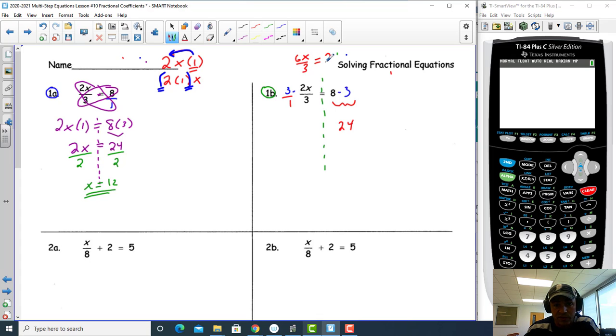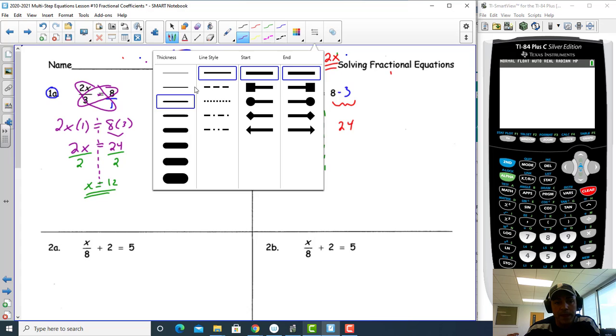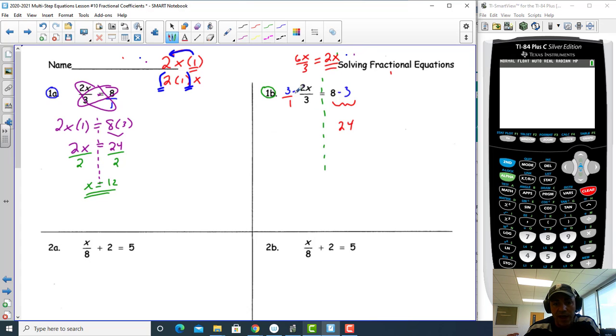3 equivalent groups would result in 2x per group. 3 divides into 6 2 times, and 2 times x is 2x. But it is a good habit to get into to simplify before you multiply. So rather than doing it that way, as you simplify the expression on the left-hand side of this equation, our preference is that you show that the 3 in the denominator divides to itself once and divides into the 3 in the numerator once as well. And you're left with 1 times 2x divided by 1, which is just 2x, because anything divided by 1 is just itself.